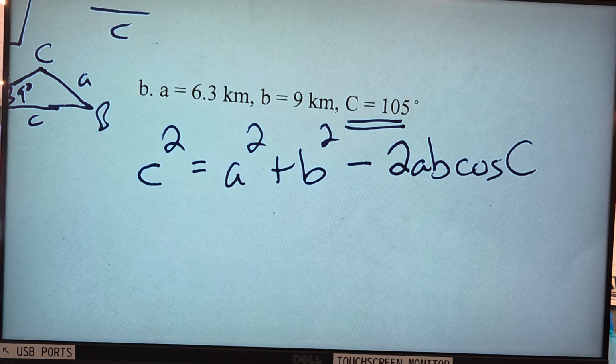So this is the broader thing that the Pythagorean theorem is a part of. If C is 90, this reduces to a squared plus b squared equals c squared. If C is not 90, this is whatever it is, and I look at this like an adjustment. Oh, you're not a right triangle? We'll just give it a little adjustment. It'll be okay. So try that out. Try to plug that stuff in, and I'll catch up to you.